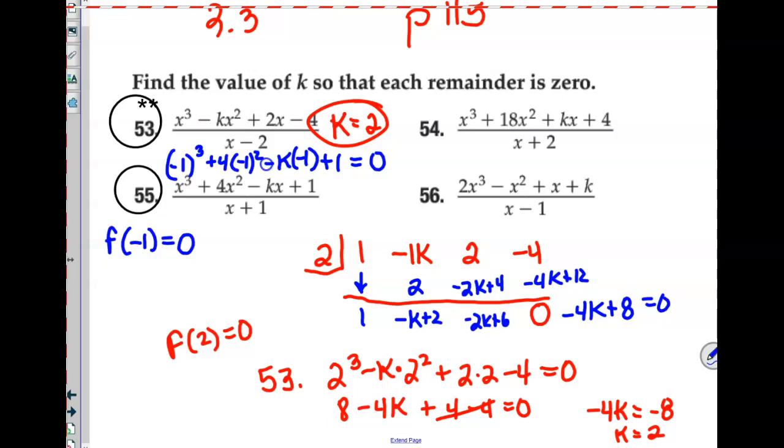I got -4 in my little pea brain. No? This would be -1. This would be -1 squared is 1 times 4 is 4, right? -1 times -k would be plus k. Plus 1 equals 0. Isn't that -4? Did someone get -4? Okay. I knew that I had to plug in -1, but then still plugged in 1.